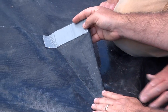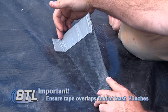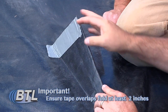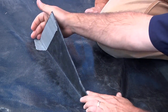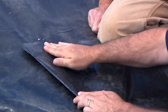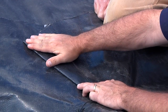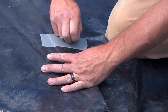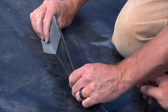So what we're showing here is simply where your liner is going to fold over. You want to make sure that you have at least 1 inch of tape that is going to be pinched in here. The purpose of this is that when we finally do this fold, water will not be allowed to travel up this crease and get anywhere underneath the boot. Because when we finish this here and put this over, this tape is going to provide a double seal to ensure that we get full containment. There we go.